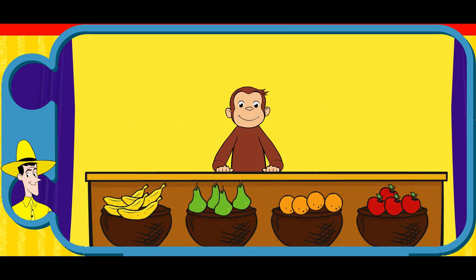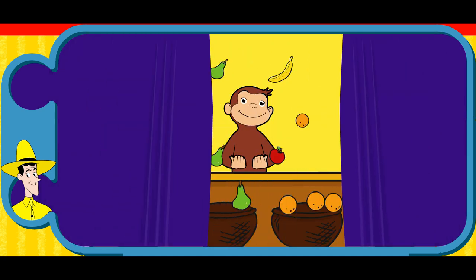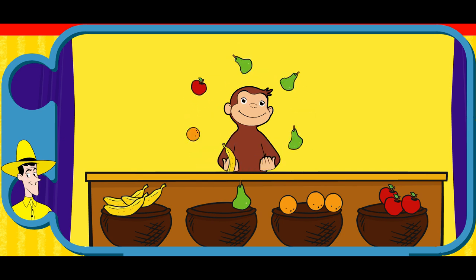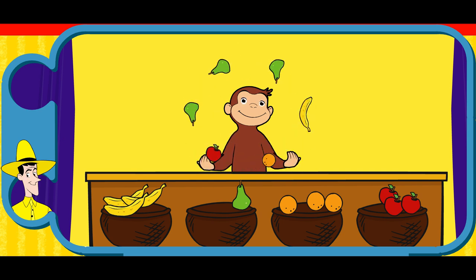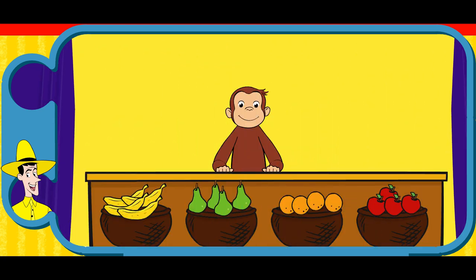Well done! Can you add fruit for George to juggle? Click the fruit to give him 6 fruit, and half of them must be pears. Then click on George. That's awesome! Good job!